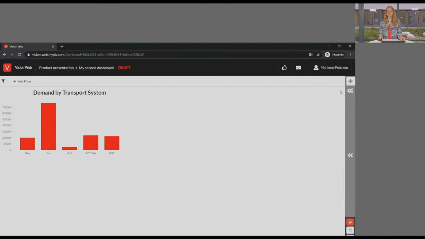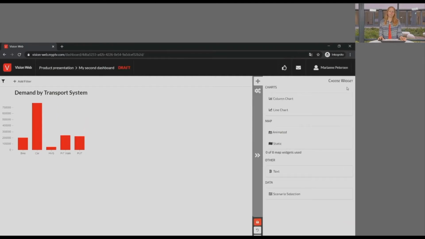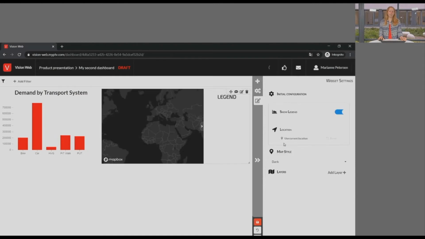But most data in transportation models is static, especially for evaluating if the base and input data is correct and the output. So I just added a static map widget. And here the concept is very similar to the animated map widget that we saw previously.